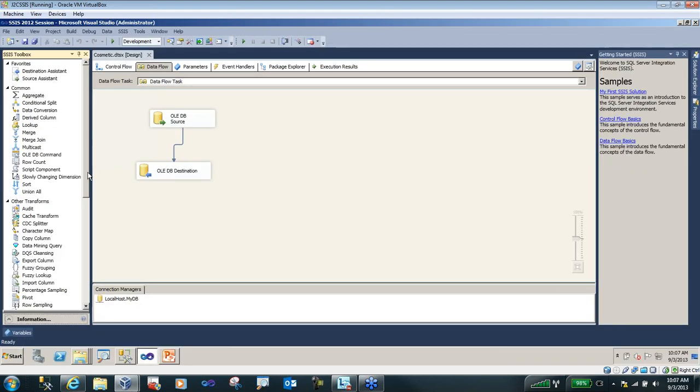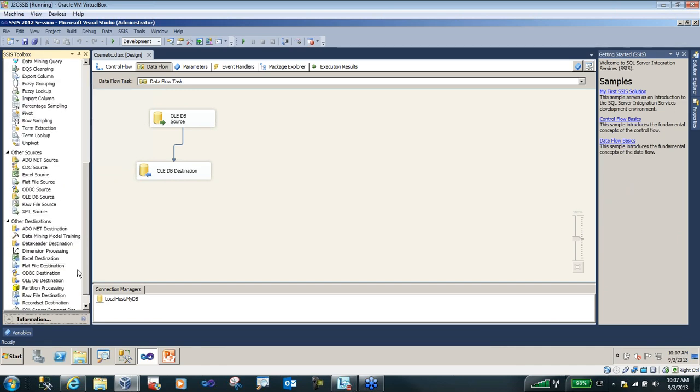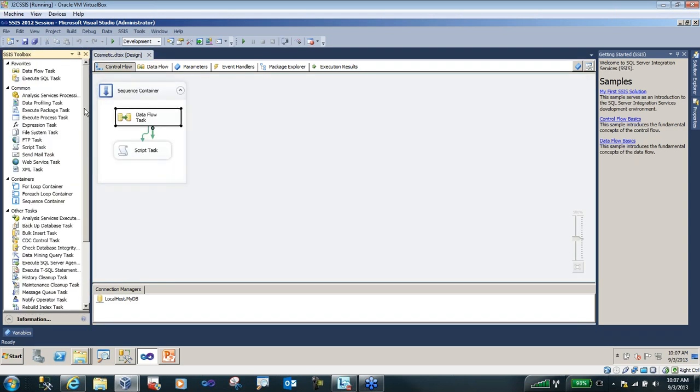You'll notice that the toolbox is divided into several sections now. We have some favorites, we have common, other transforms, other sources, other destinations, and if I go over to the control flow, you'll see that we also have some new sections. I'm not real thrilled about this piece yet because I feel like I'm spending more time trying to find the task or transform than I need to, but maybe I'll get used to it.